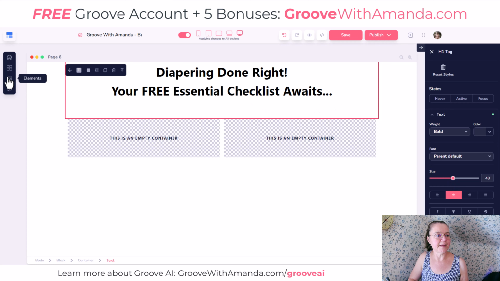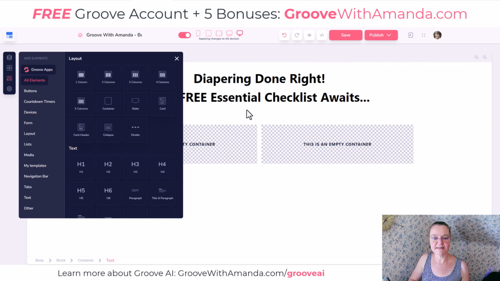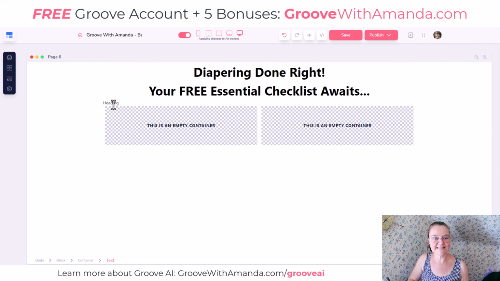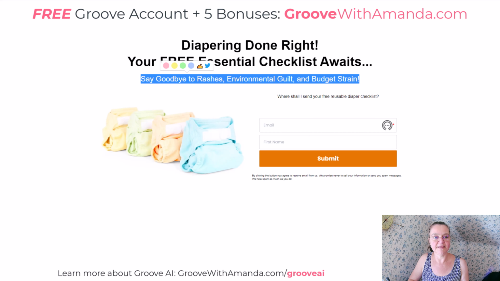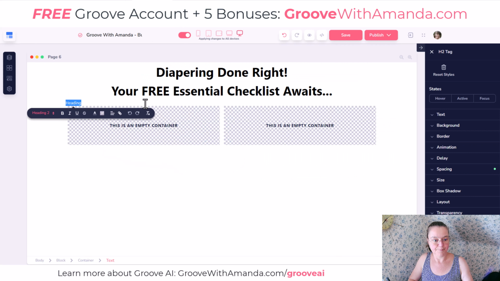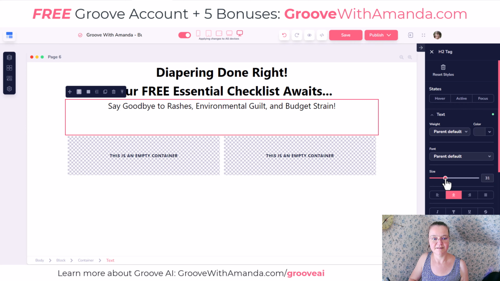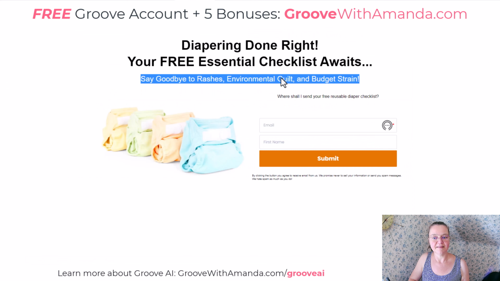And now I want to add a second line underneath it. If it doesn't sit in the right spot right away, it's not a big deal. Just click on it and then you can move it, and then it's in the right spot. So now we're going to take this part, copy and paste, put it in there. We're going to, again, center it. And we're going to make it a little bit bigger, something like that. Save. And there we go.